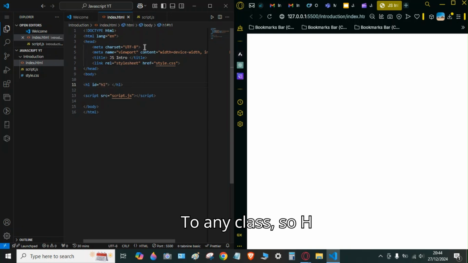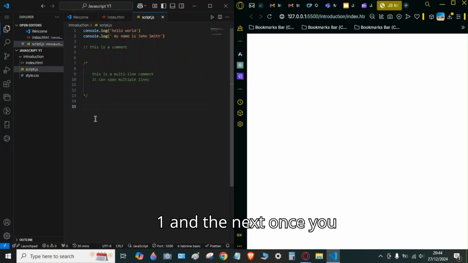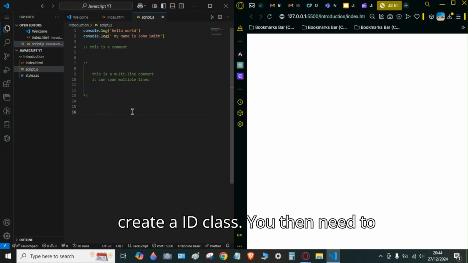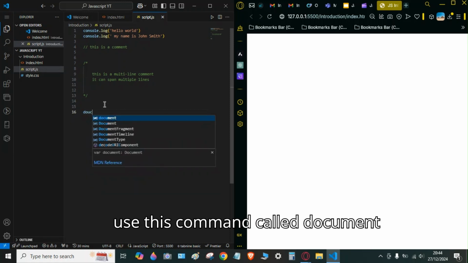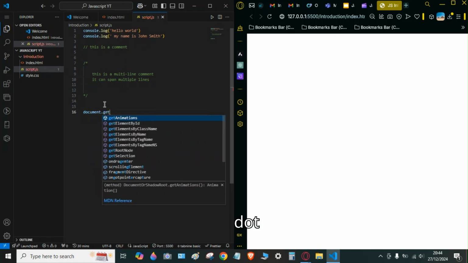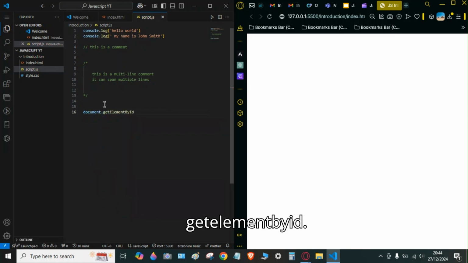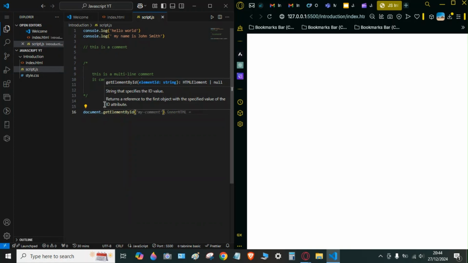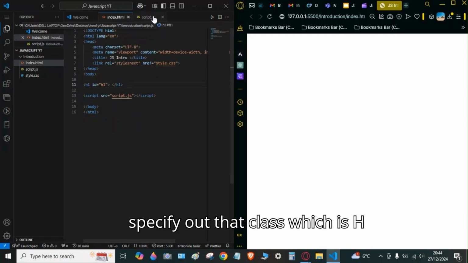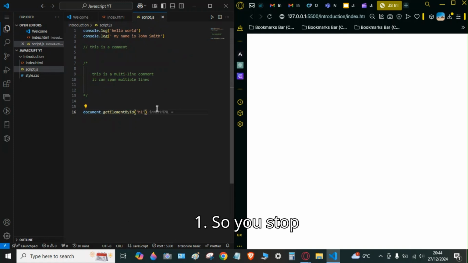So h1. And then once you create an ID, you'll need to use this command called document.getElementById and use a pair of parentheses and a string and specify that ID, which is h1.